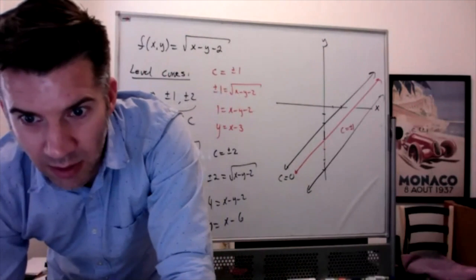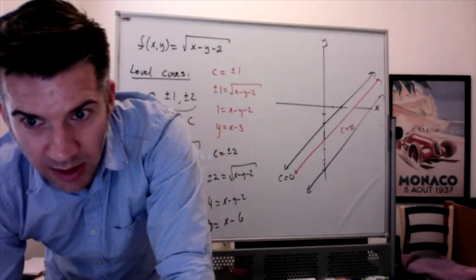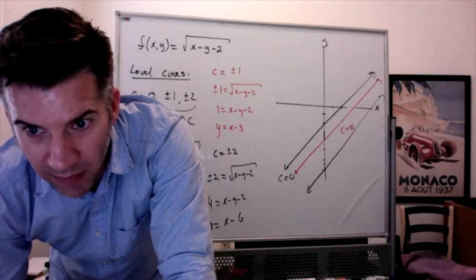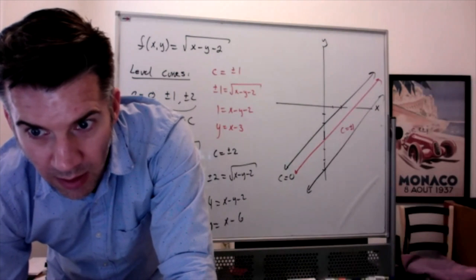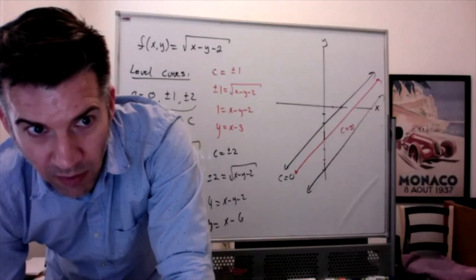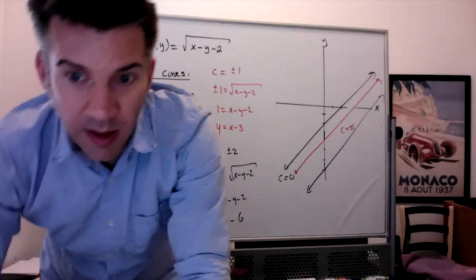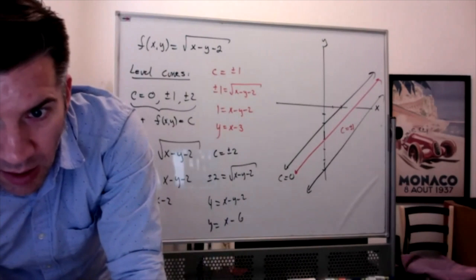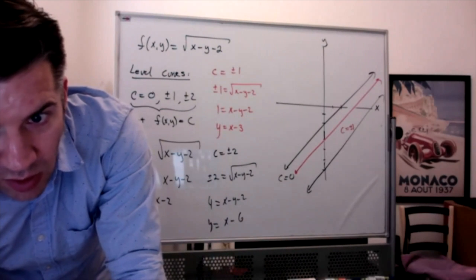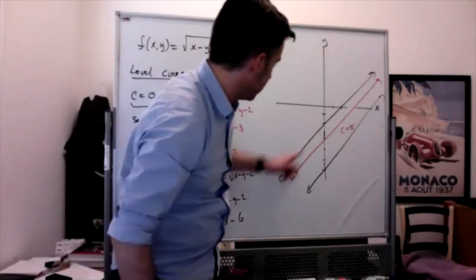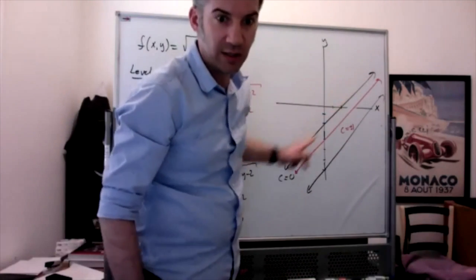Okay, looks kind of funky. You can use these things to kind of turn it around. That helps me see what it looks like. You guys kind of see that, hopefully. Kind of looks like that. So this line here, that line there, that's your y equals x minus 2.